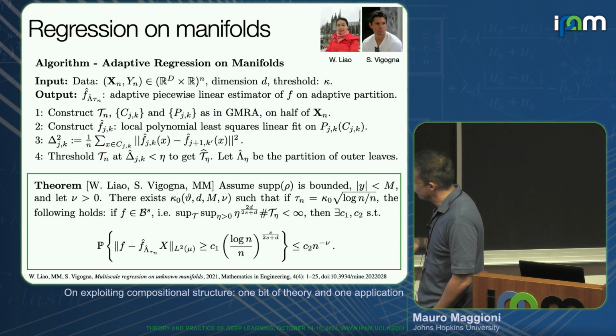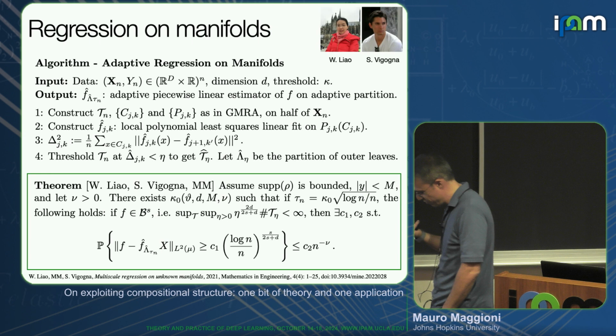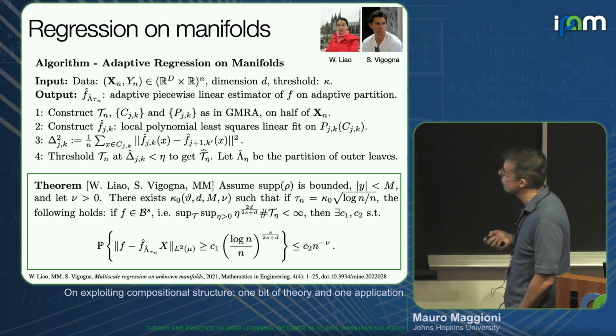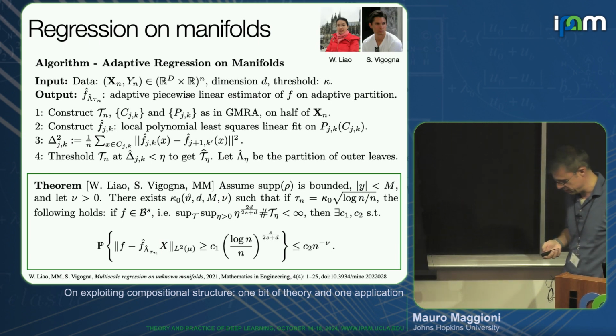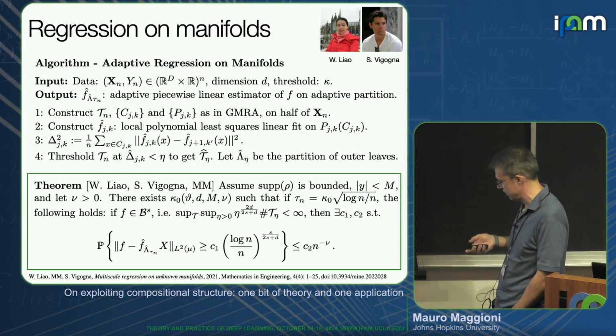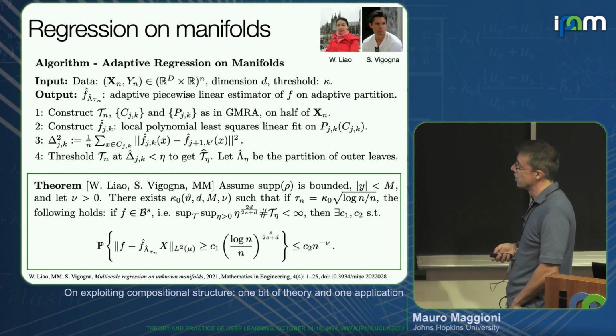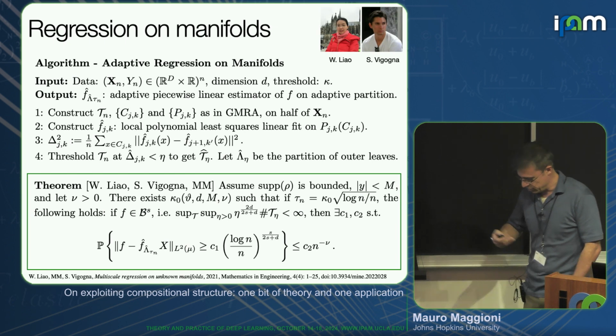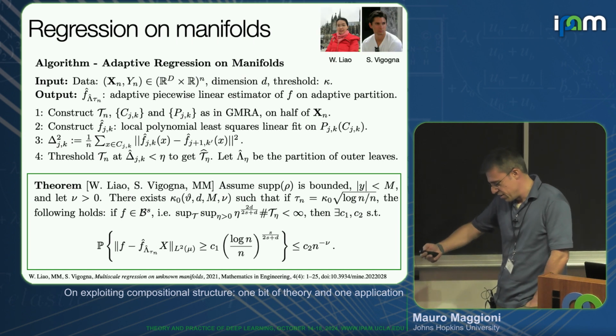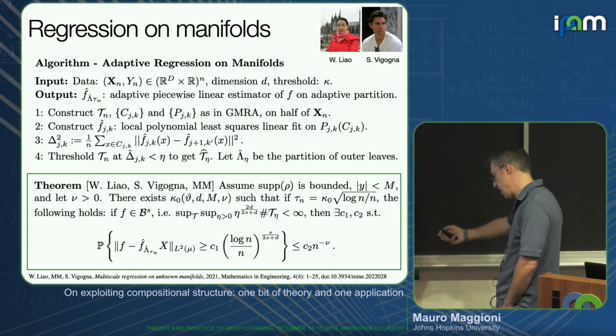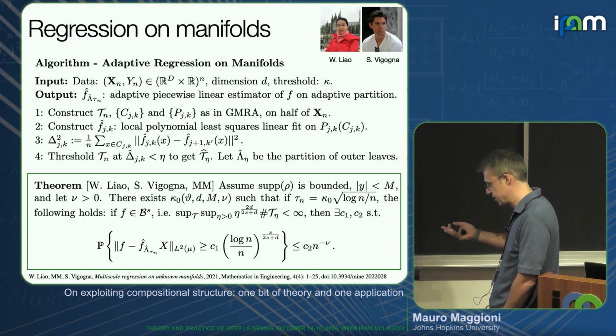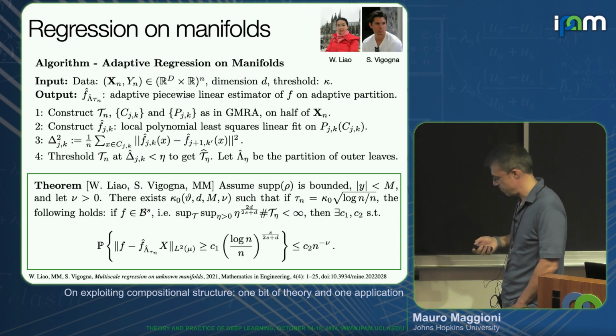I'm not going to go really through these slides, but just to give you a flavor of some of the things that I like, this is work that we did with Wenjing Liao and Stefano Vigogna, now respectively at Georgia Tech and University of Rome, where we push the boundary of learning a function on a manifold when you don't know the manifold, when you don't know the function, and the data is distributed on or very close to the manifold.